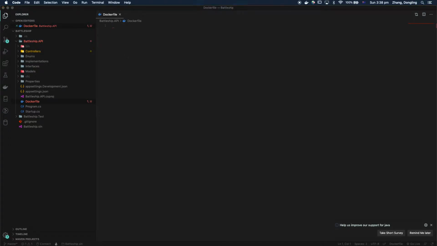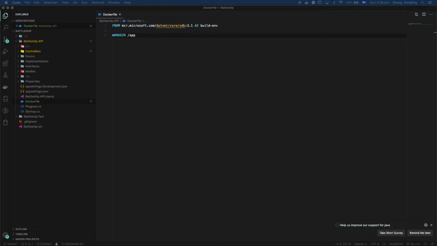And first, you just need to have an SDK environment. The SDK environment is from Microsoft, and this SDK targets the framework. So this is our build environment. Then I need to define the working directory for this build environment. I simply put it in the /app folder in the Docker image.